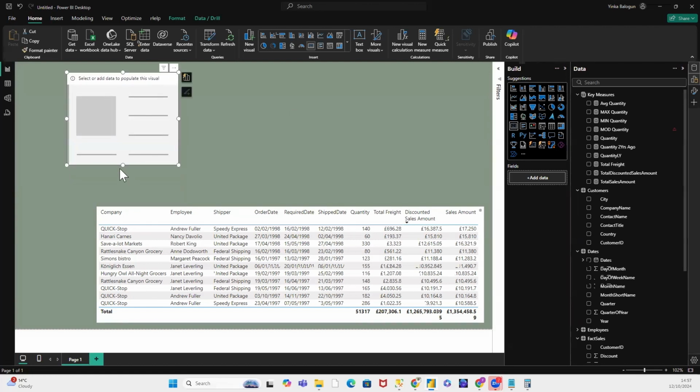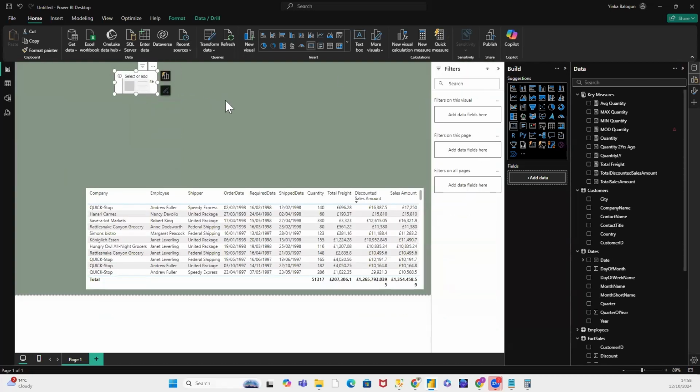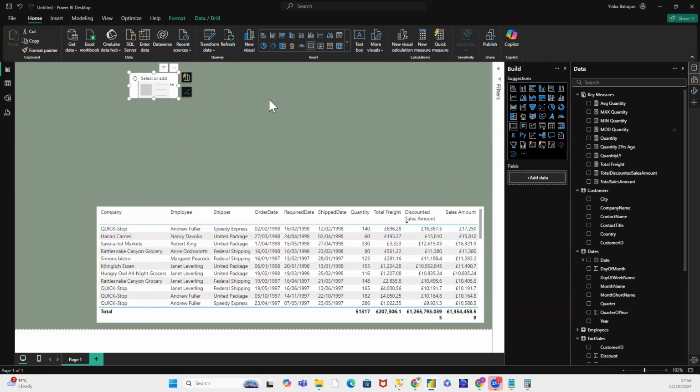I have my card here. Because I'm going to be creating more of these, I'll first of all do the first one, and then if I need to make any change, modifications to it, I select that. I can also come in here and add some filters, but I'm not doing that at the moment. And then here, I can remove that if I don't want it. And then here, you can filter as well.